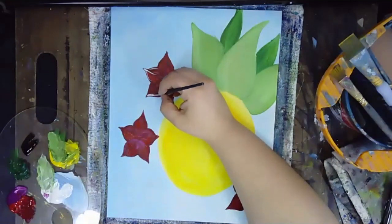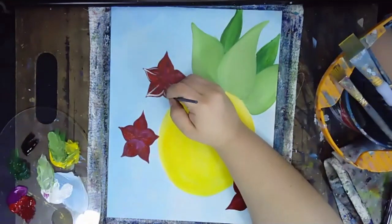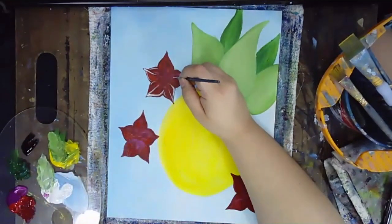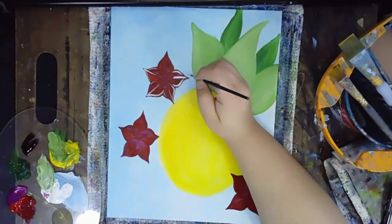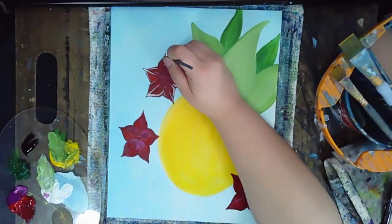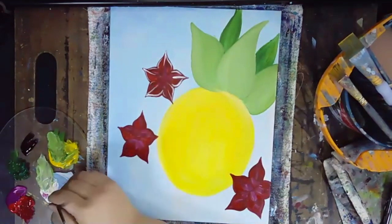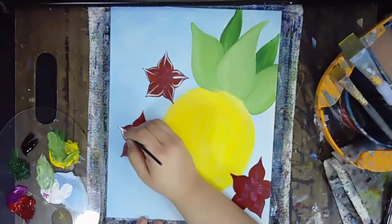So we're coming in here again, making a line. Now we're making a line across. Again, we're making a line down. And we're adding that sideways line. If you want to add another little highlight, you can. Again, you don't have to. And we're going to do that with all of these flowers. A line on the top and on the side, just to make it look like it's standing out a little bit more. Okay, and we're going to do the same thing to every single one of them. Line down, line to the sides.